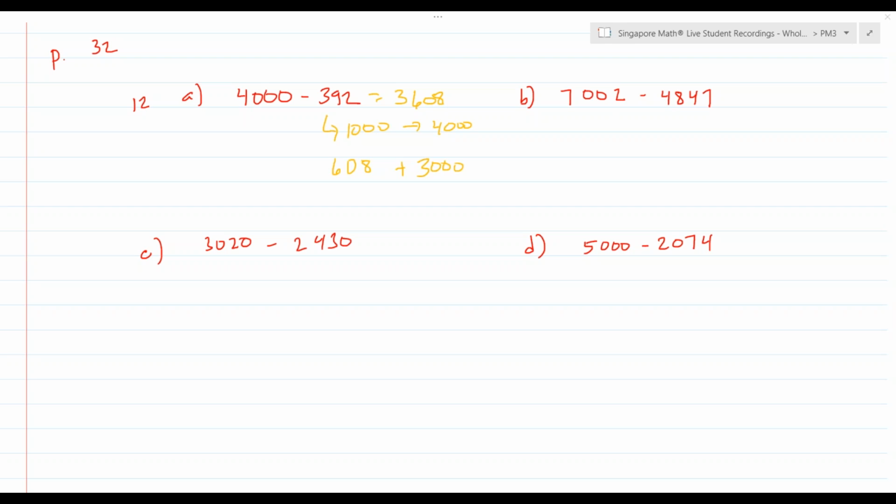Notice, by the way, all of our numbers that we're starting with are close to an even hundred. 7,002 subtract 4,847, but I can find my way to 5,000 because I need 9 hundreds, 9 tens, and 10 ones. And then from 5,000, I can go to 7,002 by adding 2,002. So altogether, that will be 2,155.